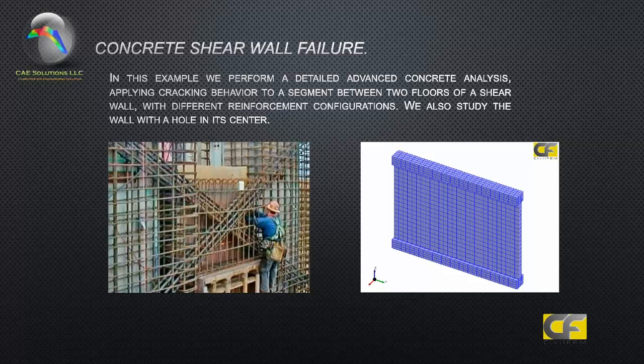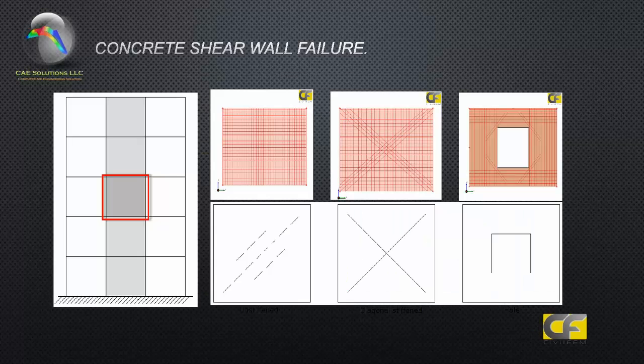As you can see here in the image, to the right, this is one of the shear walls, and we're also going to evaluate the behavior of such a shear wall with an opening in the middle of the shear wall. Here you can see in the image the portion that we're going to evaluate, and you can see the geometric definition as well. Basically, in the first image, we have a distributed uniform reinforcement each way. Then we have the same reinforcement with a diagonal reinforcing added, and we also are going to evaluate the portion of the shear wall with an opening inside.